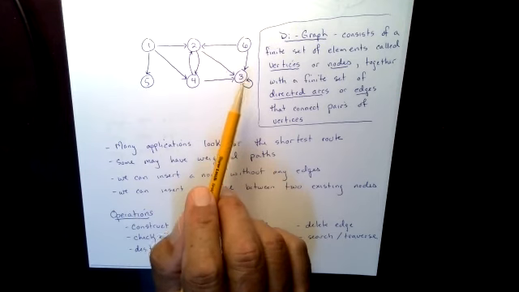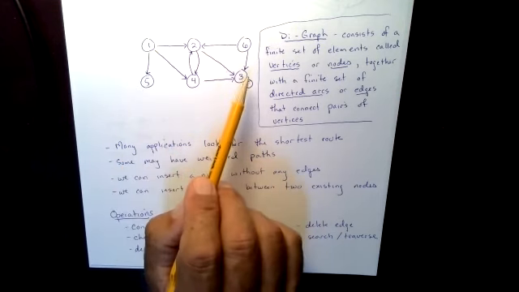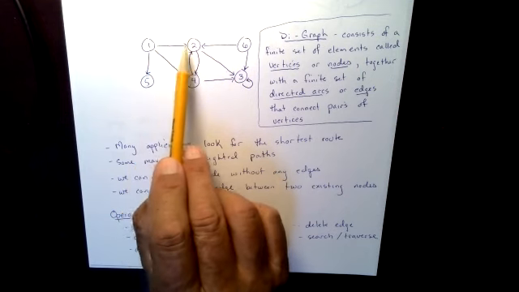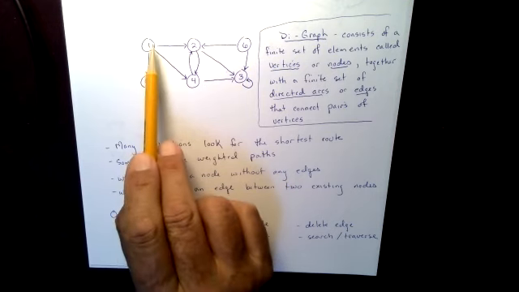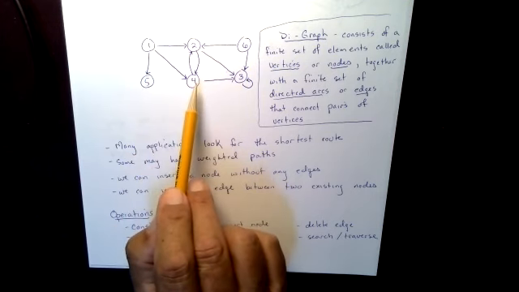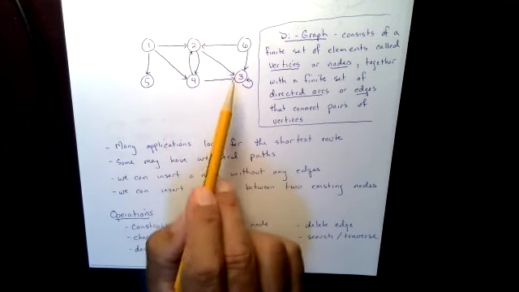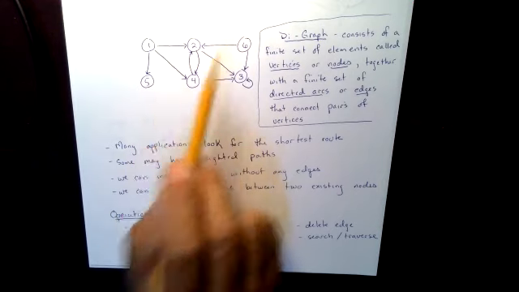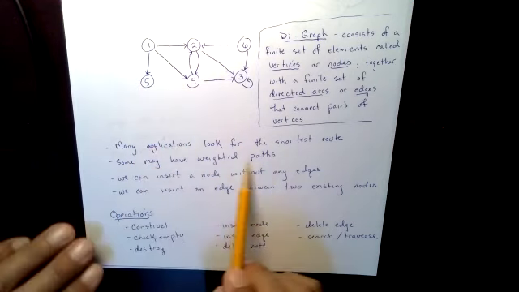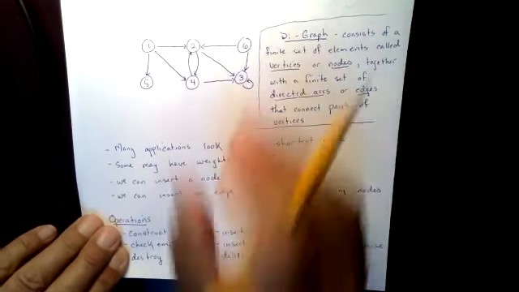Start thinking about planes. I want to fly from city 1 to city 3, and I could maybe fly and have a layover in 2, and then fly to 3. I could fly from 1, have a layover in 4, fly to 2, because it might be faster to go to 2 and 3 before 4 goes to 3. Whole bunch of different ideas of what could be going on. And a simple example again is airports and flights that are booked that day. I mean, these airports are connected, but what's the time? What's the extra factor? What's the extra weight that would come into play with dealing with this?